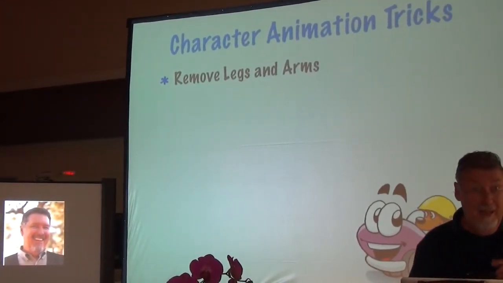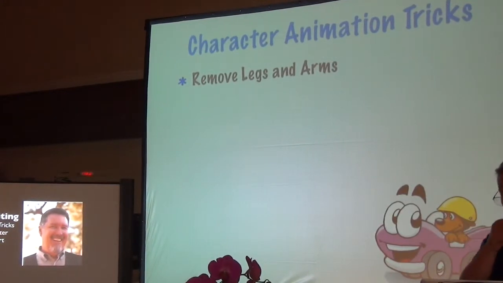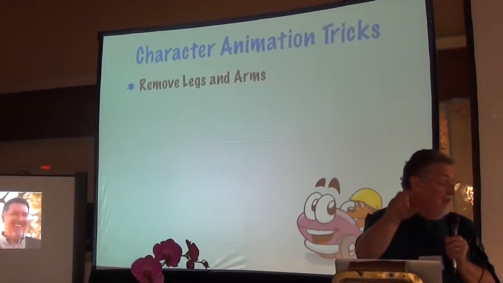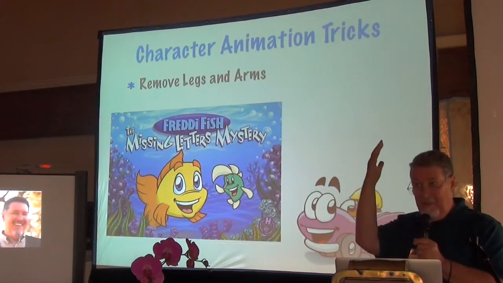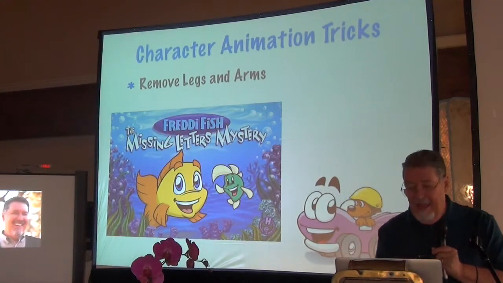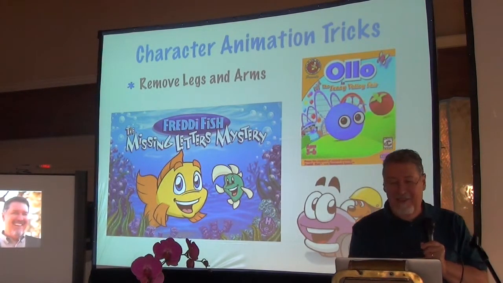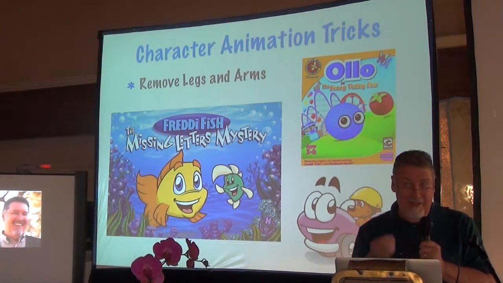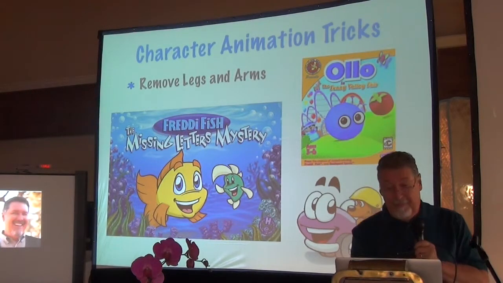Another master at this was Ron Gilbert from Humongous Entertainment. Ron didn't like to animate characters because he was a programmer, so he skipped the arms and the legs altogether and put it in the car — or he could do it with a spaceship too. This is Putt-Putt, which won a lot of awards. He had lots of good facial expressions, but really just drove the car with two frames of wheel animation. He also did Freddy Fish, which had a little bit of tail moving and could float around the screen with bubbles and good facial expressions — the facial expressions were the important part. From my point of view, when he tried reducing it all the way to just a ball that rolled around, it was missing that personality piece a little bit.